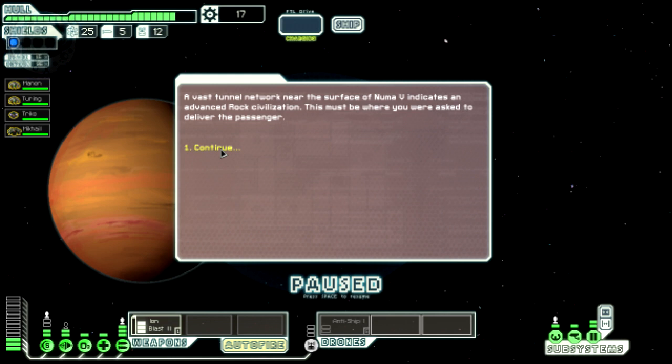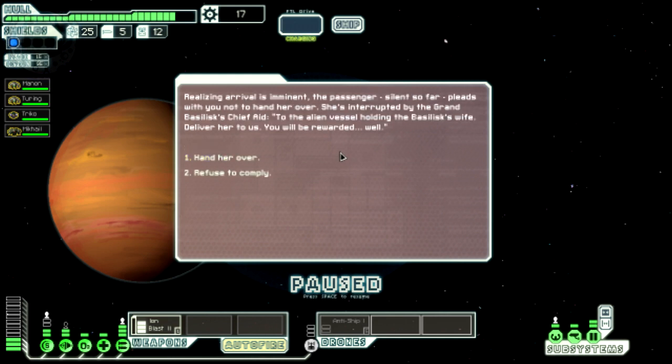This must be where you were asked to deliver a passenger. Continue. Realizing arrival is imminent, the passenger silent so far pleads with you not to hand her over. She's interrupted by the Grand Basilisk Chief to the alien vessel holding a Basilisk wife. Deliver her to us. You will be rewarded.